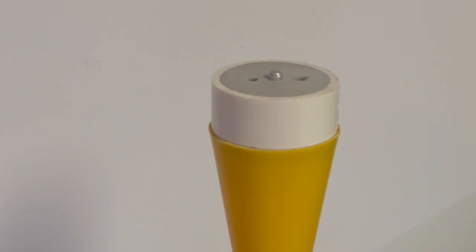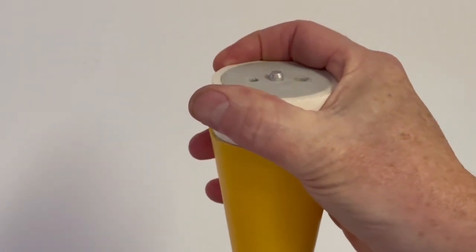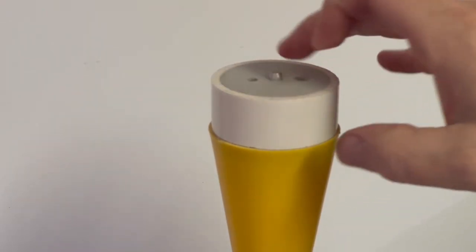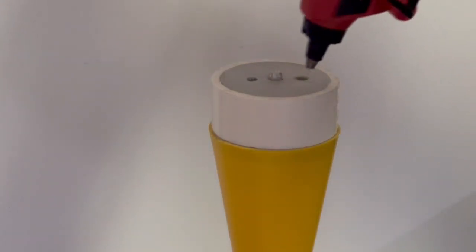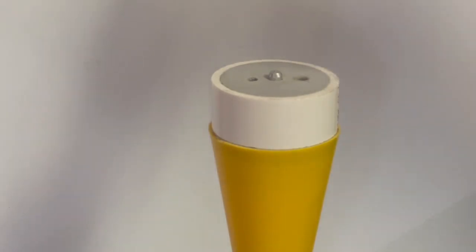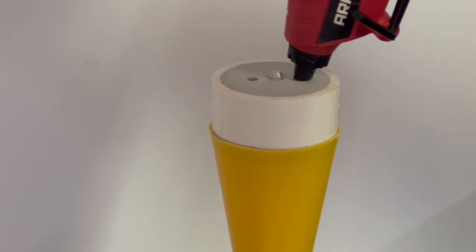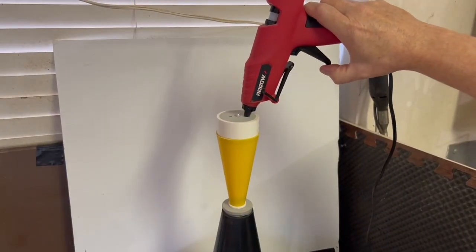And that hot glue is going to be sort of a mass of heat. So I may let that cool off before I put the next hot glue stick in there. Okay, it's been a few minutes and that should have cooled down, if not completely, then a little bit. And let's continue. I'm going to back up a little bit so you can actually see something.